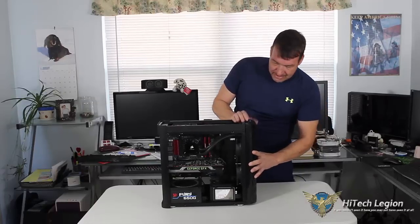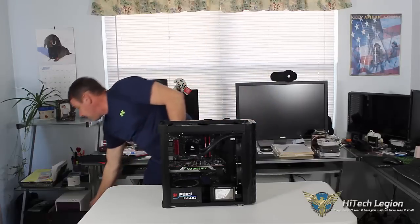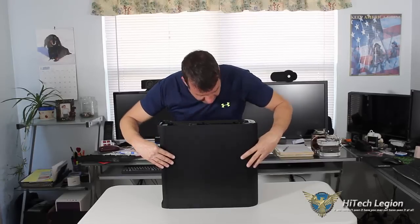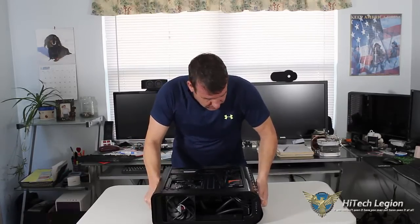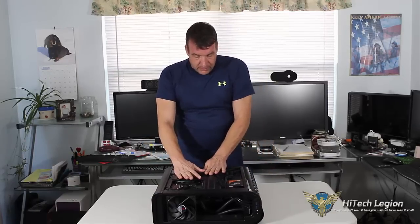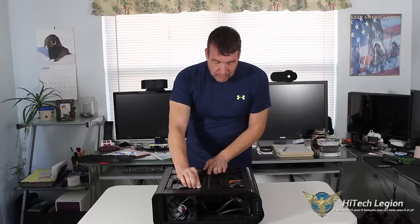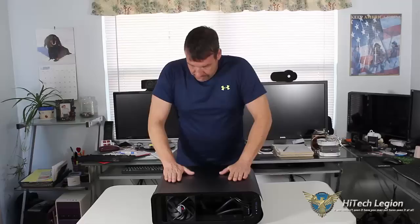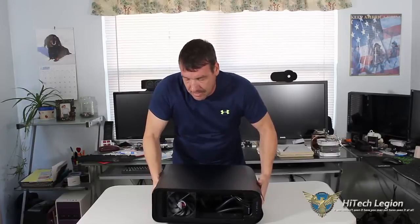Put on your front bezel — it comes off pretty simply. What I do first is put the front panel on. You're going to have to lay it down in order to get your other panel on and make sure it's secure and your wires are correct. If you don't, the panel is just not going to seat correctly and you won't be able to get it back on — you'll have gaps and it'll be left open. Then press that back on, bring it back up, get your top fan vent, which easily clicks in — put the back side in first, click it down, and it's in.